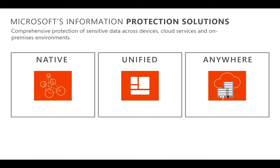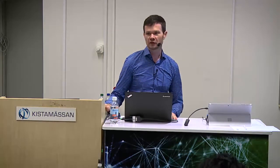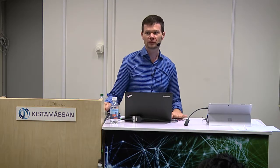And it should come anywhere. It should be on any client. It should come with SharePoint Online, Exchange Online. We should support Box and third-party clouds. And we should also take care of on-prem data, because we want you all in the cloud, but we understand you still have data on-prem. We also believe you will still have data on-prem three, four, five years from now. Some customers just don't want to take their most sensitive data and put it in the cloud. So we also need to provide a solution for on-prem repositories. Is there anything else that you heard from customers which is not in one of these pillars, something that you think is very, very important and we don't think about it now?